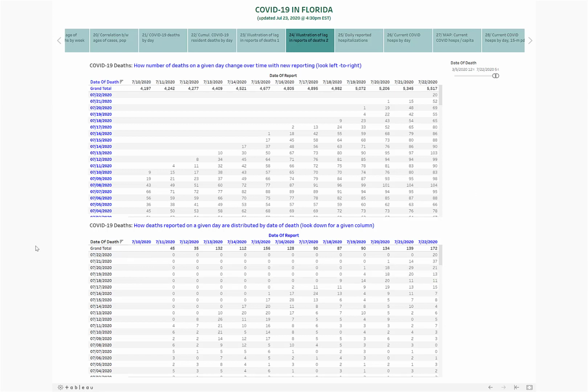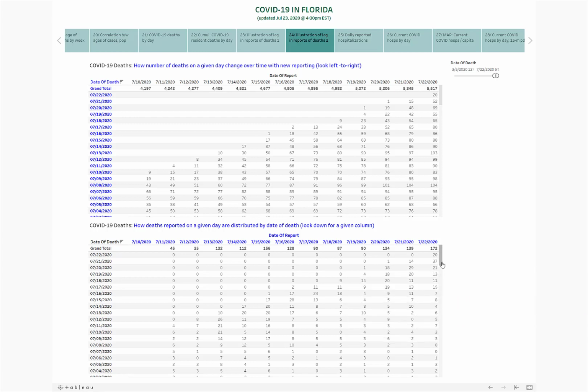The table at the bottom is a little different story. It's if I wanted to ask the question about all of the deaths that are reported on a given day. Obviously we had a very high number today, 172. Not all of those 172 deaths that were reported today occurred today. In fact, very few of them did. Only 20 of them did. So if you wanted to know how those 172 deaths were distributed in terms of the date that those deaths actually occurred, you can now look down in that column. So 20 occurred today, 37 occurred yesterday, 21 occurred the day before, and so on.